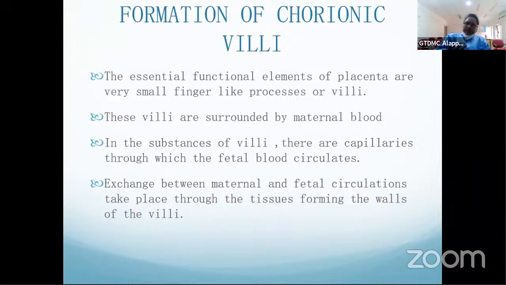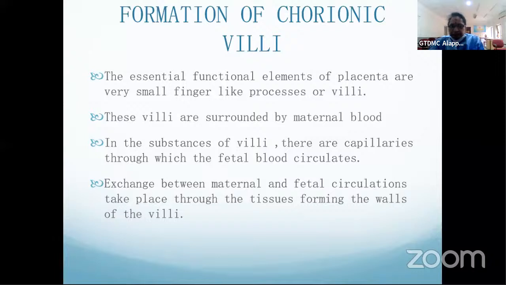Development of placenta, you should know generally. But the functional elements, everything you should study. That is the importance of placenta. So the essential functional elements of the placenta are very small finger-like processes or villi. This is in general I am talking. Later we will come to how it develops, that is how the villi are formed.